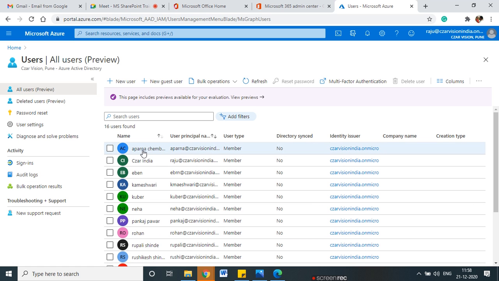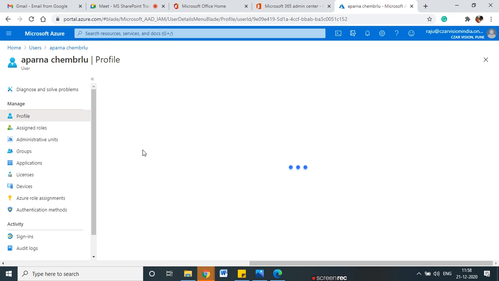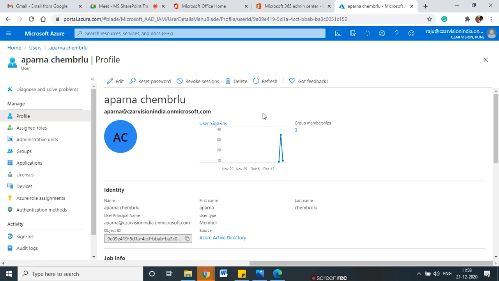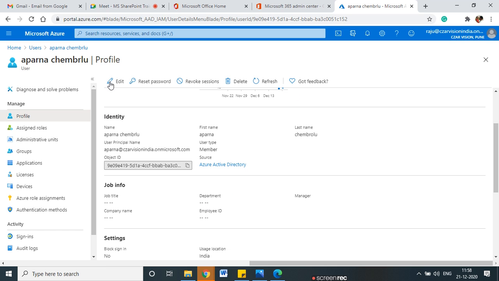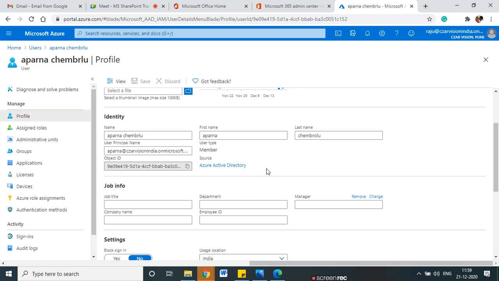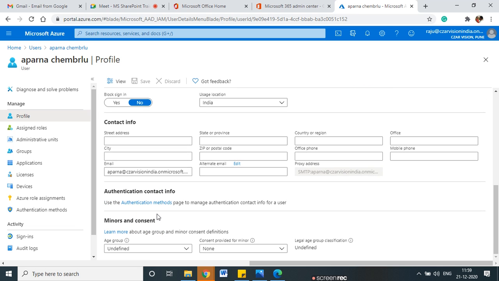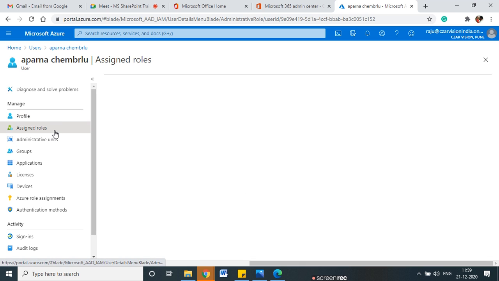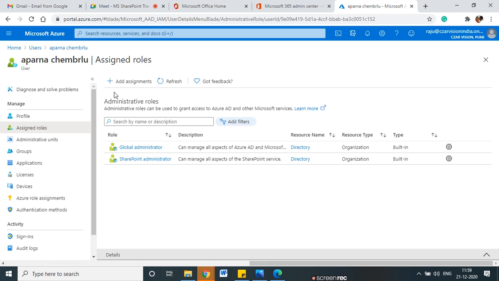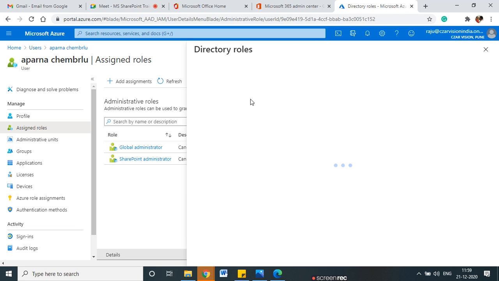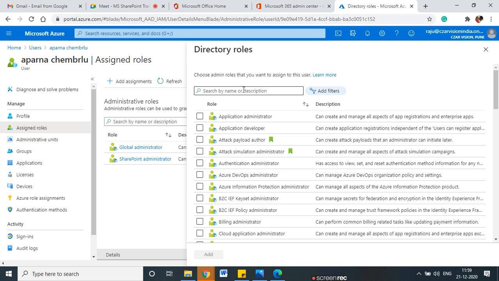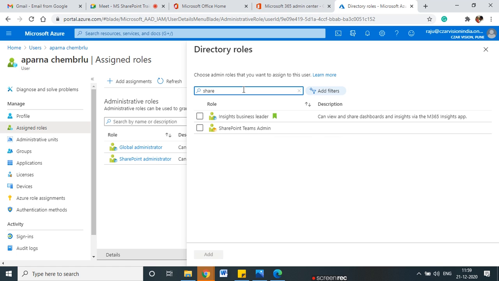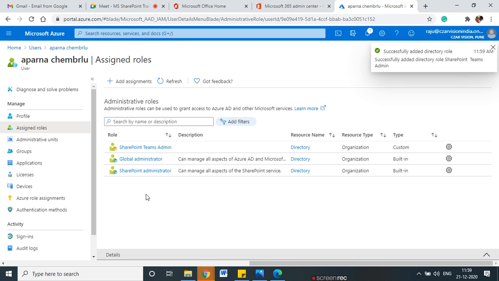I click here, and here I will change the role of this user to our custom role. Where is our role? Assign roles here, and you can assign the roles. We are giving our custom role, SharePoint and Teams admin, to this user. So this role will get assigned to the user.